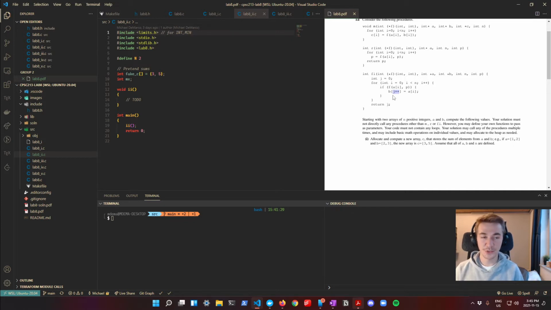If you wrote plus plus j, that's also valid C, and it would do the increment before setting the value. So it would do plus plus j, it would increment j, and then it would set b sub j equal to a sub i. So I would prefer these broken into two lines and have the j++ after, but fine, this is a nice way to shorten the number of lines if that's what you're considering to be clean code.